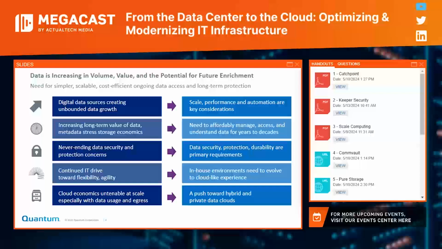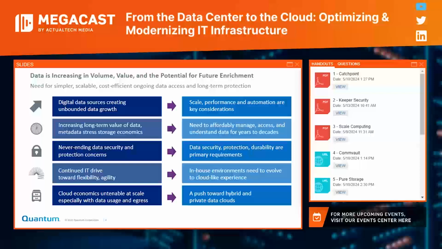We are really stretching the dimensions in terms of the value of data, and that means that we need to be very focused on the long-term capability of our platforms to support this data and to be able to access it and understand it for years and even decades.